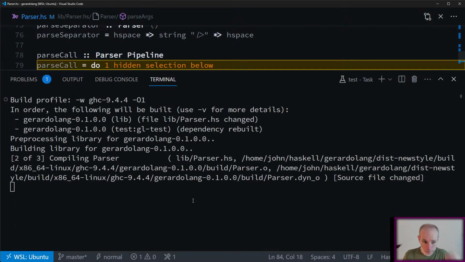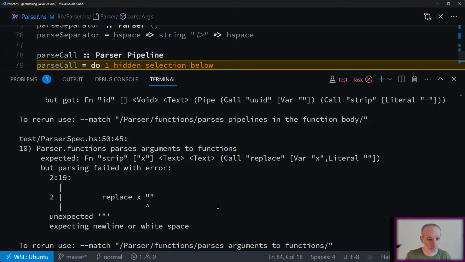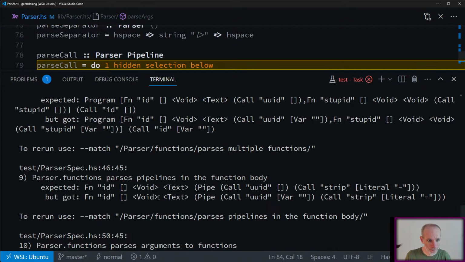Is that magically going to fix my test? It did not. It caused many problems. So I guess it parsed that. That's nice, but it didn't parse literal. And it expects, really interesting.